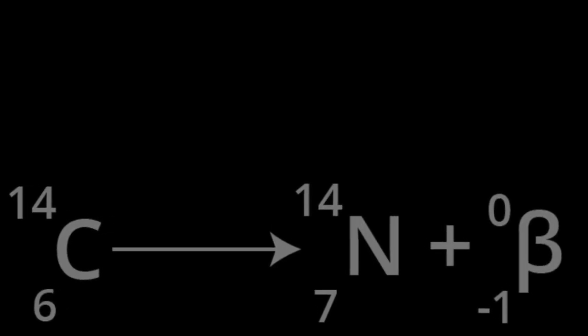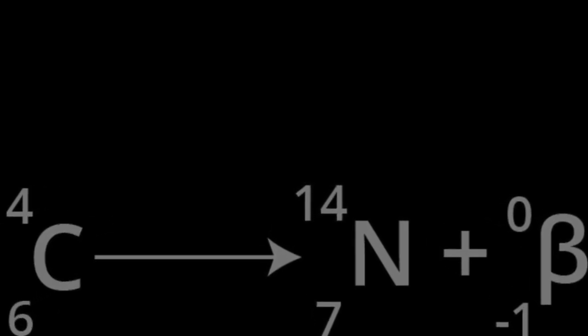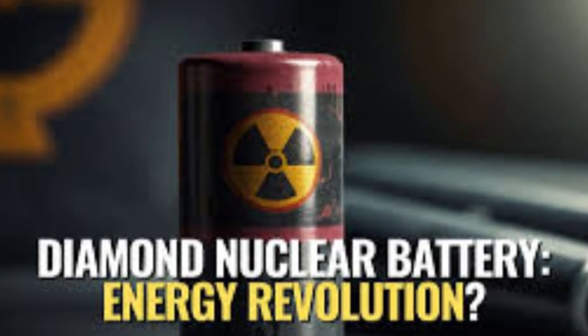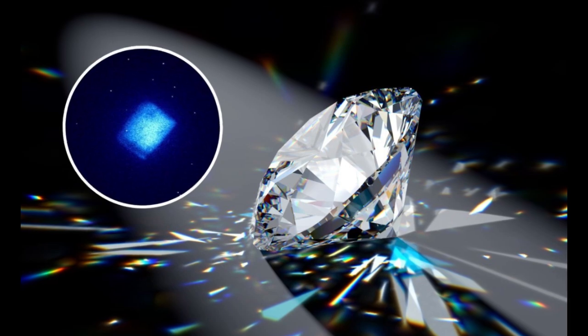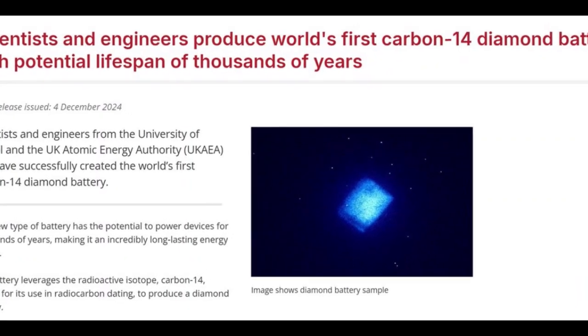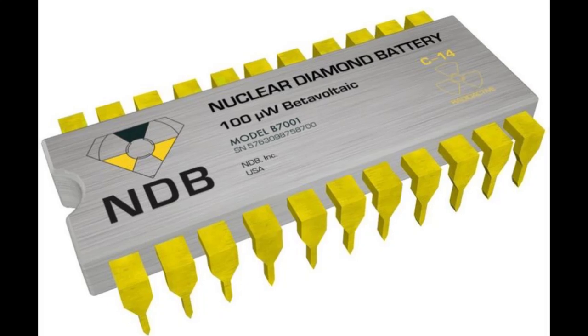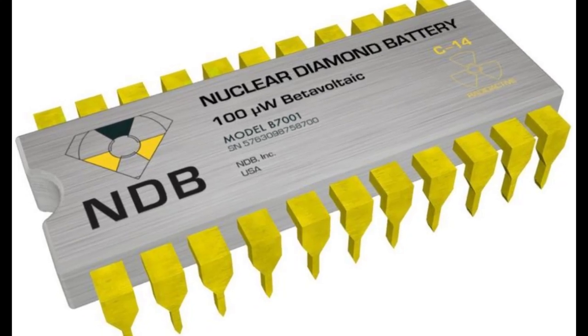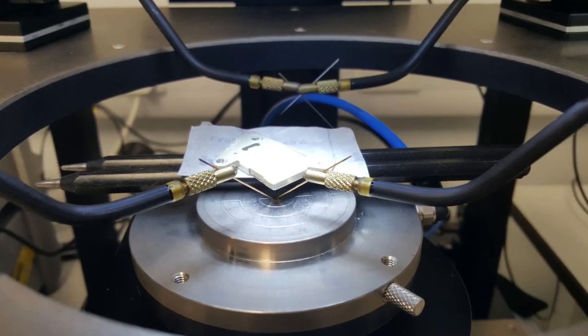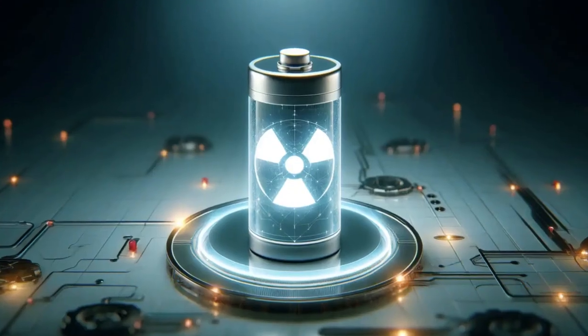Okay, but what if the battery gets damaged? Good question. Even if the diamond were to crack, the amount of carbon-14 released would be tiny. Far below any level that could pose a health risk. You're exposed to more radiation just from natural sources every day. Wow, okay. That makes me feel a lot better about it. It's amazing how something that sounds dangerous can be so safe. It really is a testament to the researchers who are developing this. They're prioritizing safety and environmental responsibility.